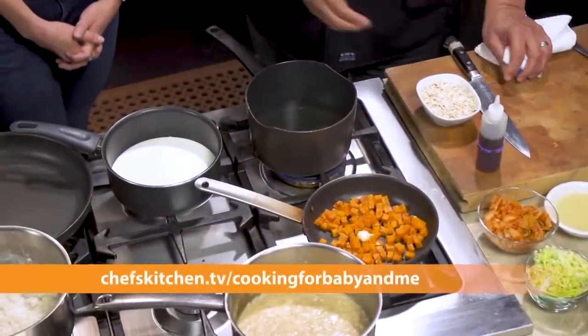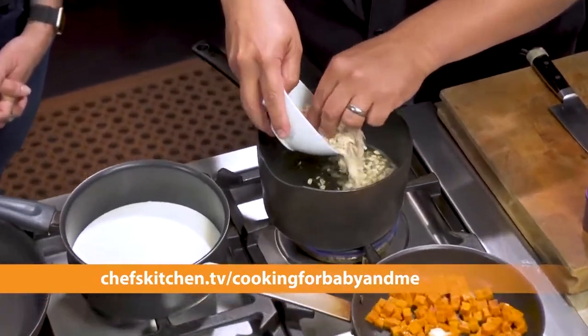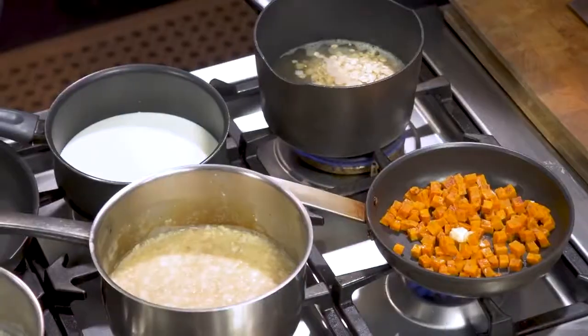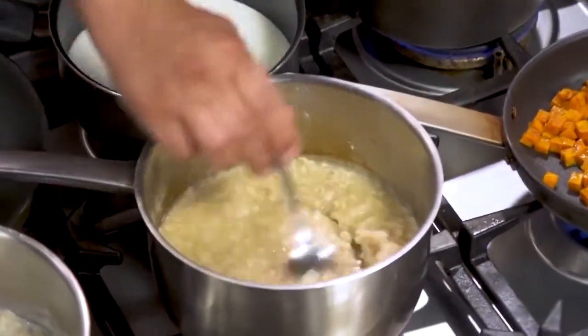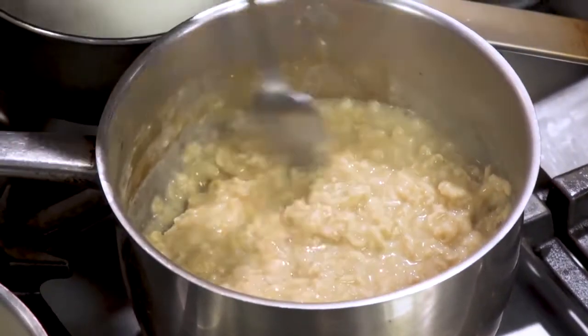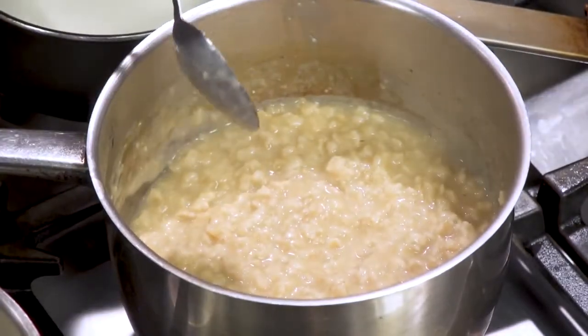So I have some dashi here. I'm gonna add my oats to that once it's simmering. These are just regular old steel cut oats. I have here ones that have cooked for about 20 to 25 minutes. I added just a touch of soy into it. What you're looking for is a really soft texture. Let that cook a little bit more.